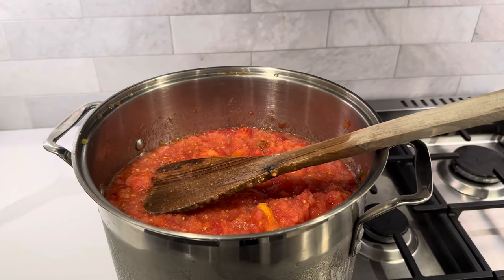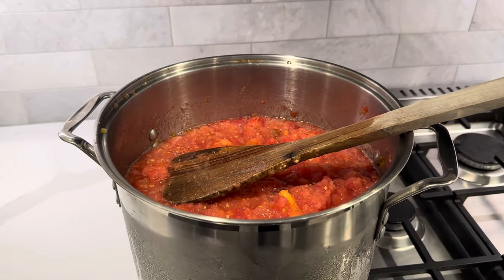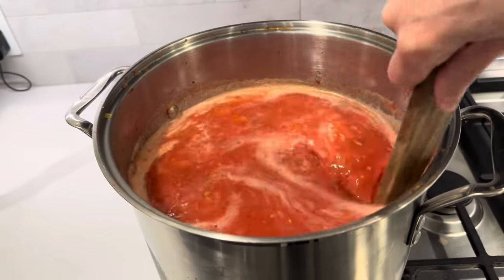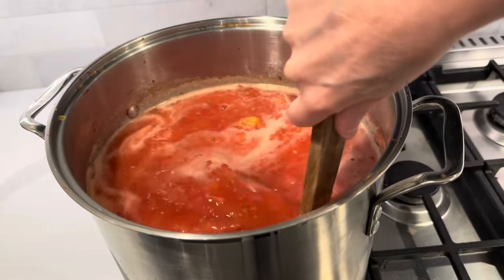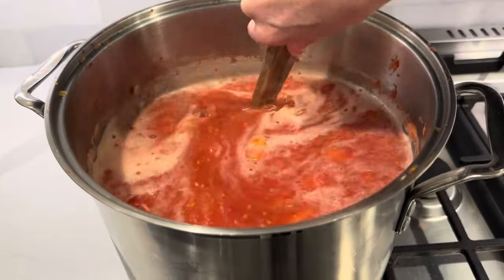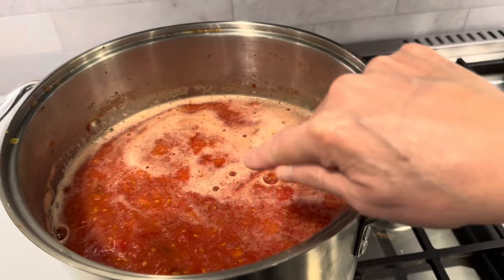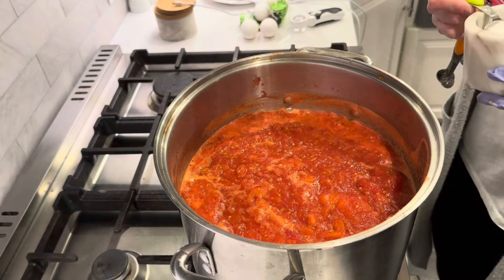I still haven't added in seasonings or the onions and garlic. I will show you that when I do it. This is what our first batch is looking like. I'm just continuing to stir it while I'm processing the other tomatoes, just letting it cook down a little bit. It's looking really beautiful. I will be skimming off the foam as I go along, FYI.